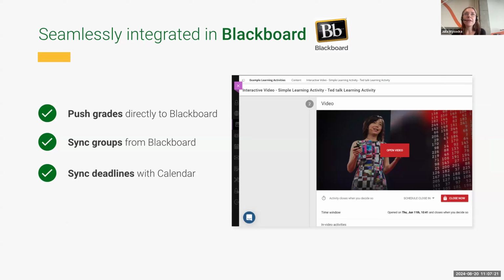And that gives us many benefits, such as you can easily publish grades directly to Blackboard. If you choose this assignment to be a summative one, you can include grading on given modules, and that can be easily pushed back to Blackboard Gradebook. Next to that, if you have a huge class, you can also make groups so that students can only collaborate and see answers of their peers, and those groups can be synchronized with Blackboard. And lastly, you can also synchronize deadlines. So you can make sure that the assignment only appears to students up until the set date, and they also have reminders for it.